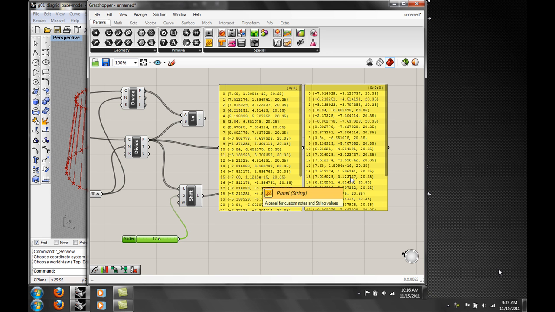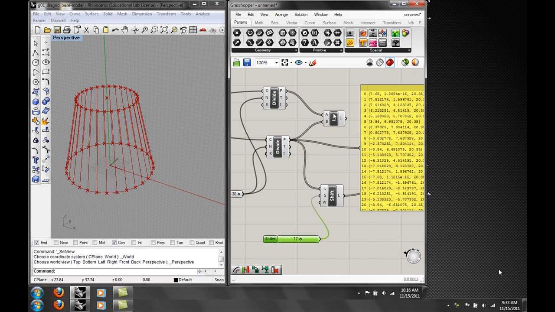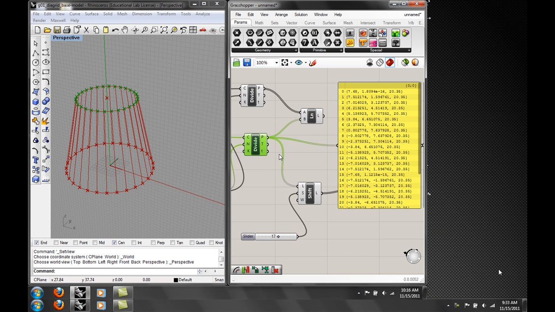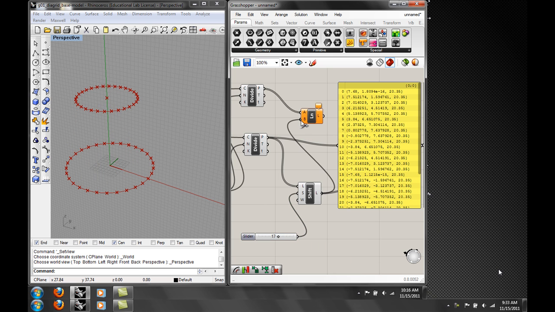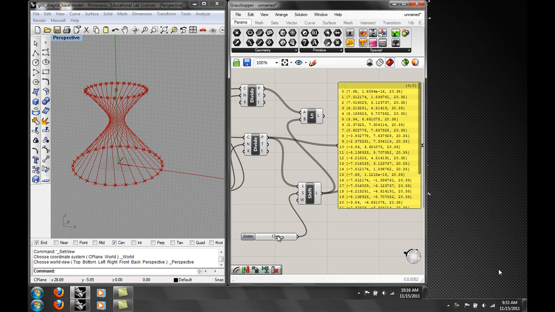What does that actually get you? Why is that halfway interesting? I will show you. If I take the shifted list, let me disconnect this, take the shifted list and plug it in, and it twisted. Because instead of connecting 1 to 1, 1 is going to 17, 2 is going to 18, and so on and so forth. And you can get all kinds of stuff.